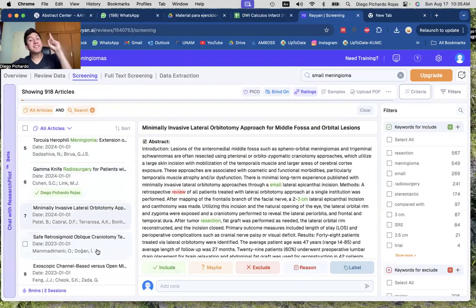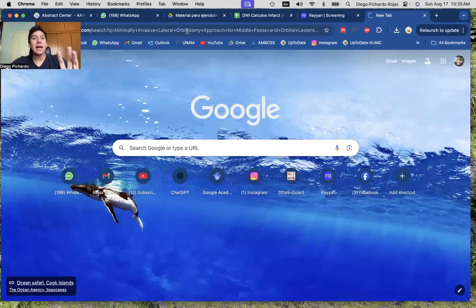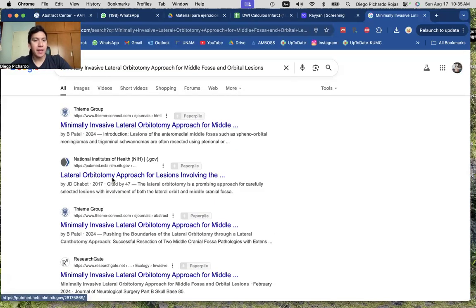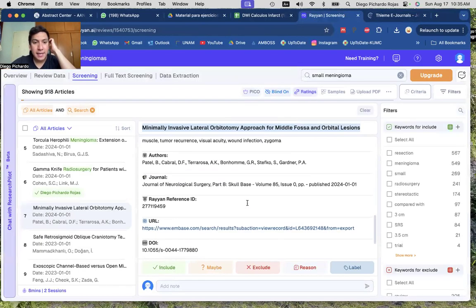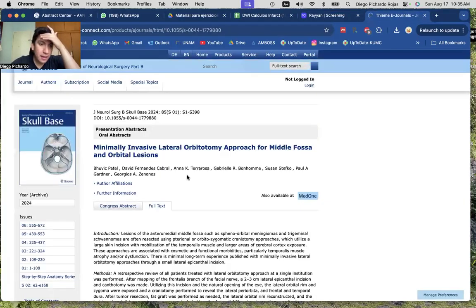All right. Now, the second thing that you guys need to learn is that, oh, look, we found tumors that are 2 to 3 centimeters. Ah, but I'm not sure. Imagine that I'm not sure if it's meningiomas. It has lesions of the middle fossa, orbital fossa. I'm not sure if this one will fit. What I'm gonna do is open the full paper. I'm just gonna copy paste the article. I'm just gonna make sure that it's by the same author, Patel.